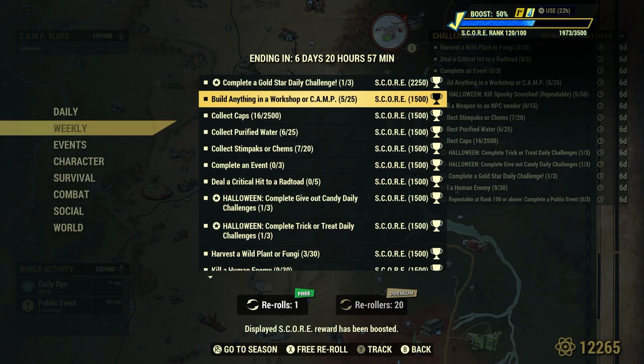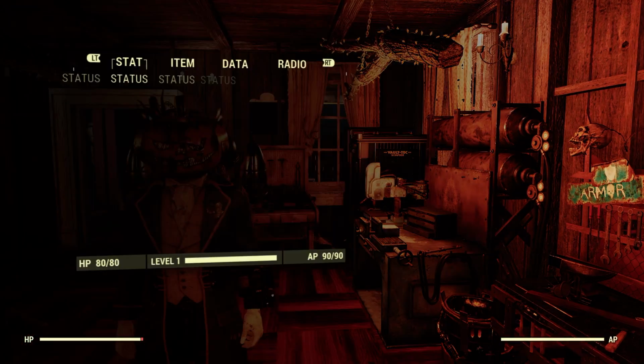Okay, let's take a look here. Build anything in a workshop or Camp 25. Now we can go ahead and claim any old workshop. Any old workshop will do on the map. Once you reclaim it, you can go ahead and build anything, or you can just build anything right here in your camp. A lot of people like to add or modify to their camp when these pop up, because they pop up quite often, and there's definitely nothing wrong with that. Or you can just go ahead and build anything and then scrap it, and that's what we're going to do here in this video.